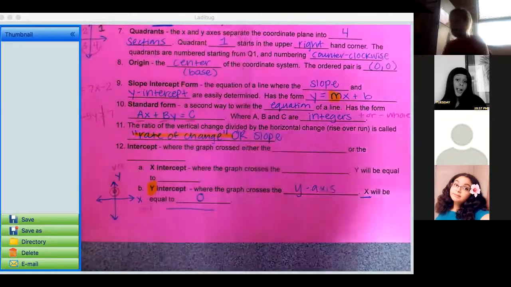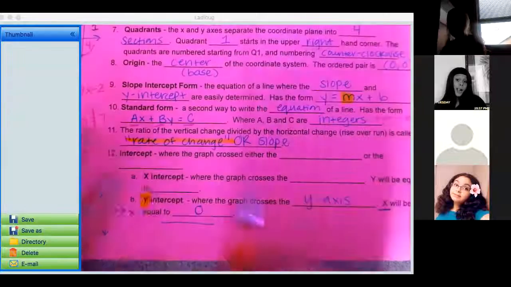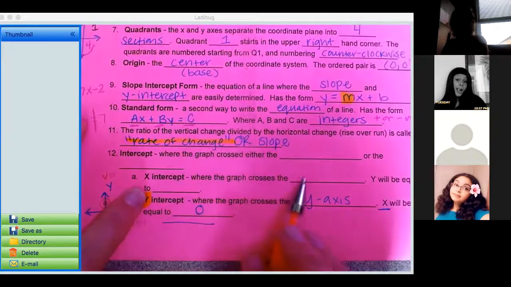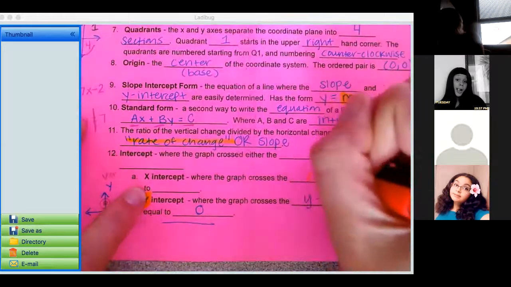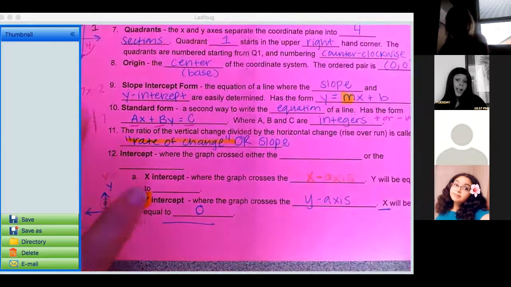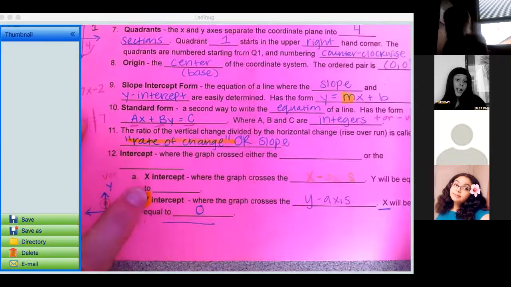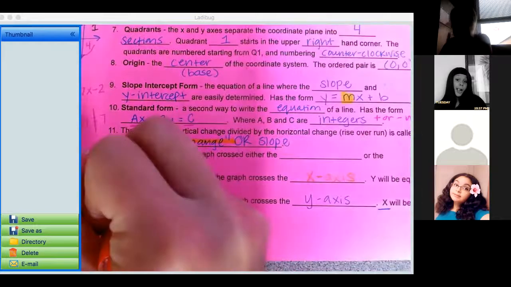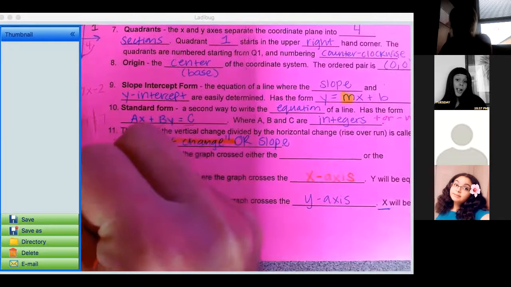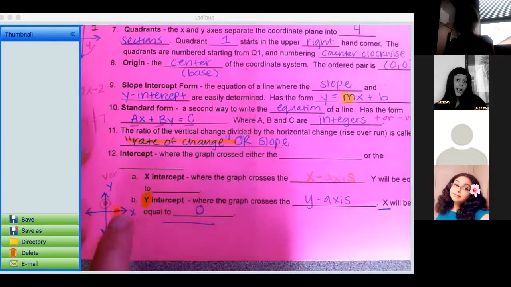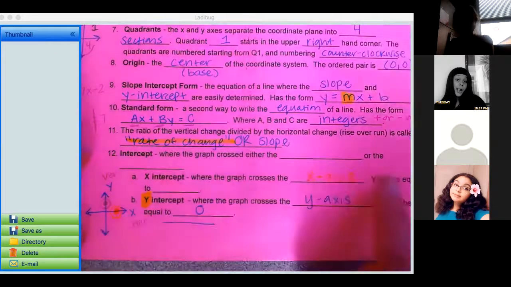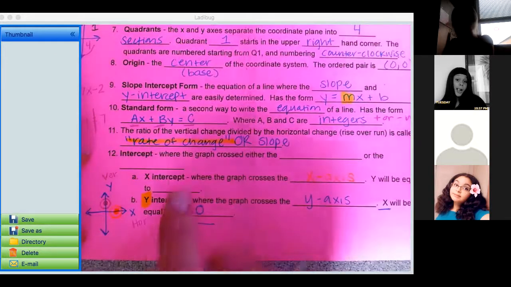All right, now let's do an x-intercept. Jordan, for extra credit. An x-intercept is where the graph crosses the what? There you go, baby. Can y'all see that? X-axis. So let me go draw you this orange point. Do y'all agree that this orange point I just drew is on the x-axis? That orange point is on the x. Did I go up or down any? No, you start at home base and you just go over. So the y value is 0.